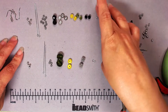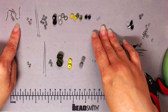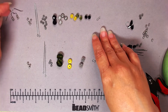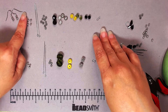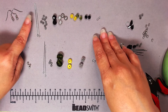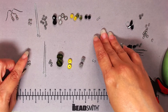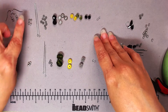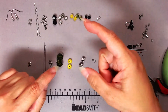We're going to need a pair of ear wires — mine are stainless steel and hypoallergenic. For the two top legs I have four hex cut spacers, about three millimeters or so. You could use something smaller; I just think they finish off my little beaded legs nicely. I have four for the top two legs and four for the bottom two legs, and I basically sandwich my piece with those.